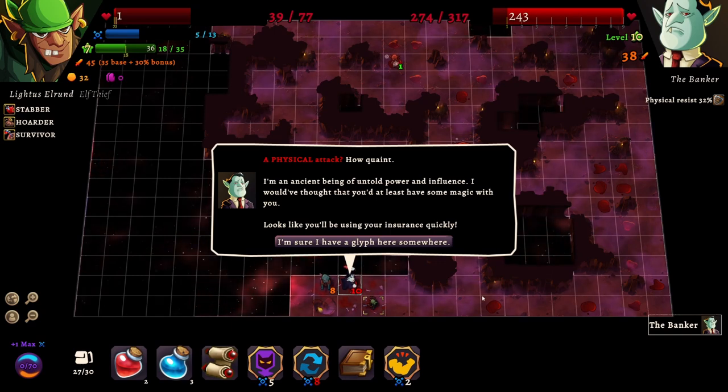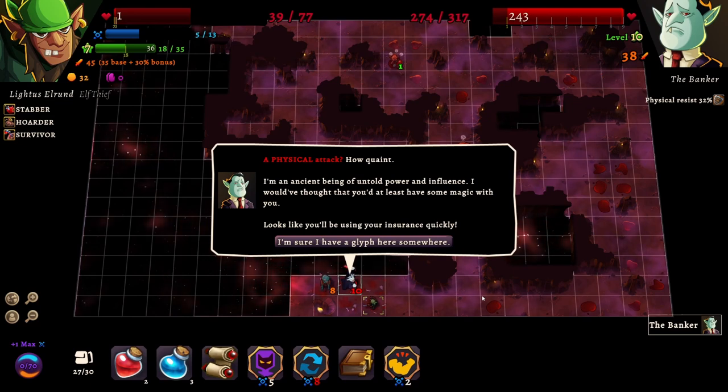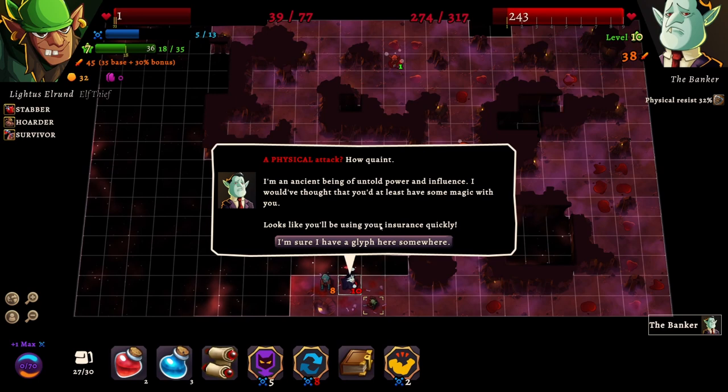I'm an ancient being of untold power and influence. I would have thought that you'd at least have some magic with you. Looks like you'll be using your insurance quickly. I'm sure I have a glyph here somewhere.